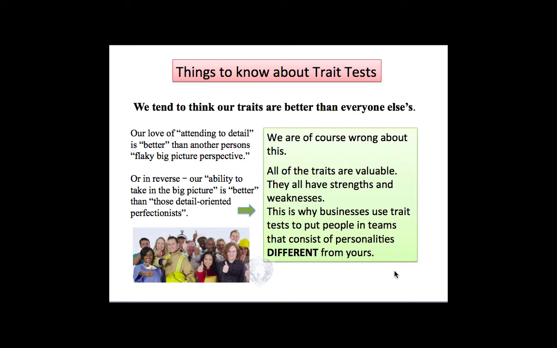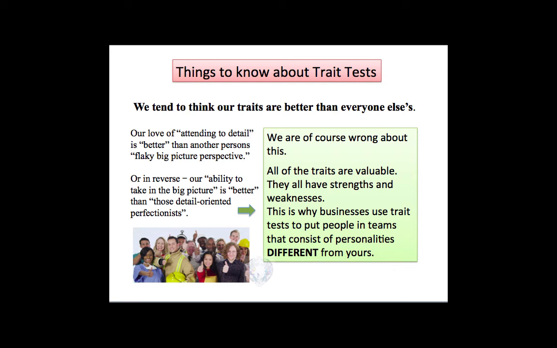We tend to think our attention to detail, whatever it is, is better than our partner's flakiness, or our ability to see the big picture and the holistic picture is better than our anal retentive partner, right? Or whatever it is. But the whole idea of trait psychology, the whole insight of it, is the prism, that what we're dealing with here in the world is the prism. And evolutionary theory tells us, or the a priori assumption of it is, that those traits survived the adaptive process of humanity evolving because they have a value.